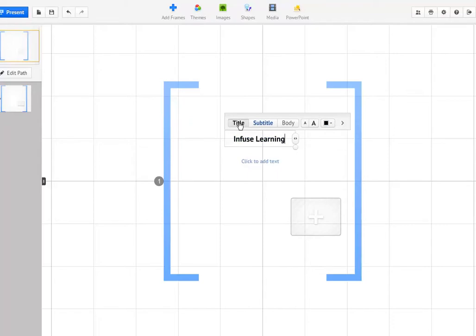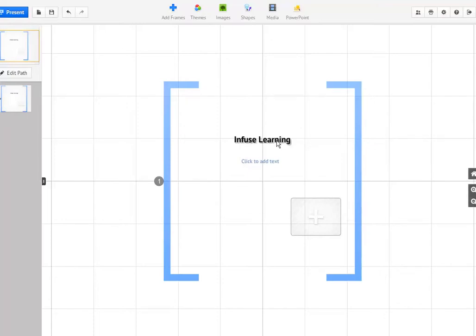It gives me some standards. I also have some settings over here where I can make my text bigger or smaller, and I can also change the color of my text, things like that. And there's a little arrow here that lets me do bullets and alignment and things along those lines. So when I click outside, there wasn't a save, it just put it in there.